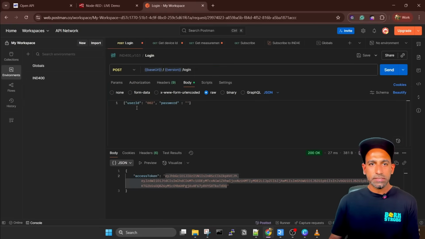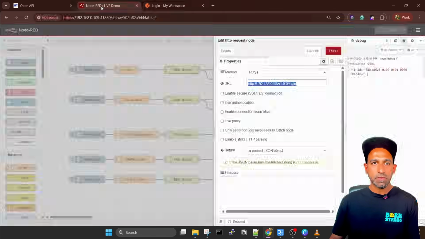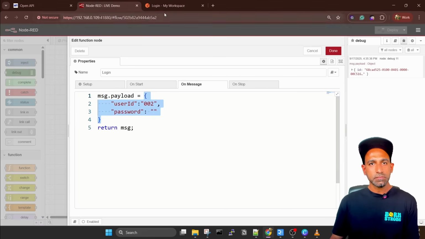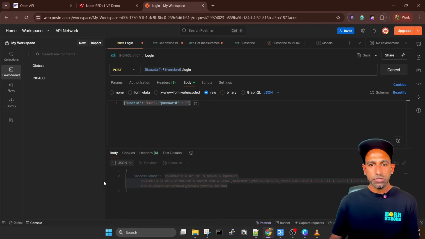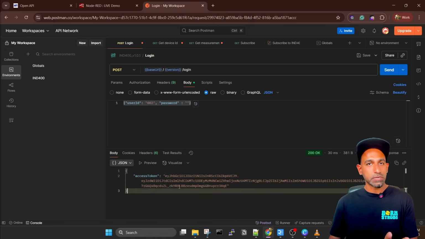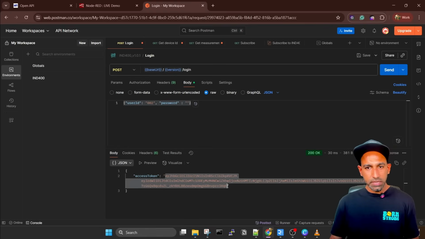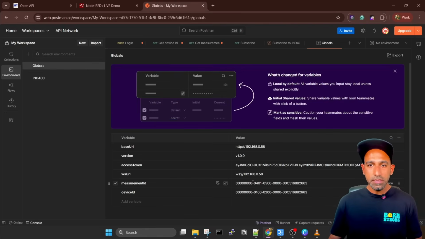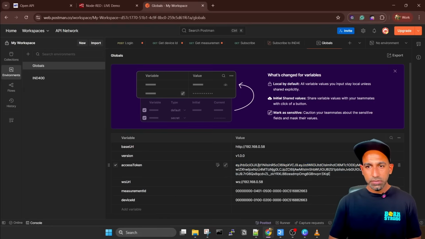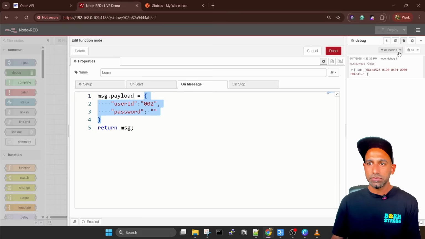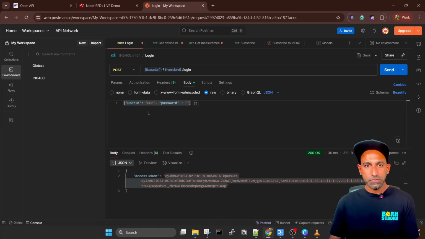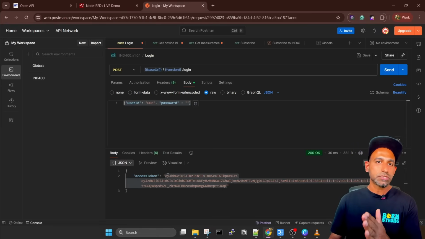So in the POST request, I have a body. This is the same as my Node-RED. So in my login, I have this body. You can just copy this part, put it here, and click on send. You should get an access token. So this is a new access token now on my screen. Okay, what I can do is copy that, and go to my global variables, just as I was doing in Node-RED, put this access token here and press enter. Now this is saved in my variable access token. The same variable I was using here as well, I'm using the same in Postman. So once I log in, this access token is saved, and login you just do once.